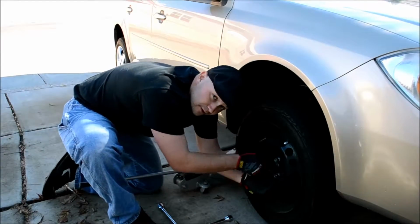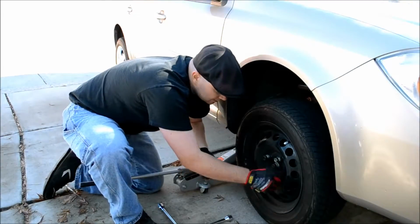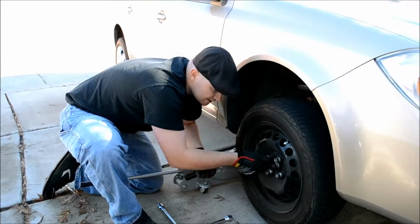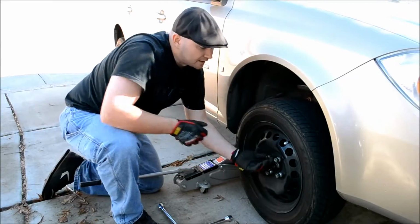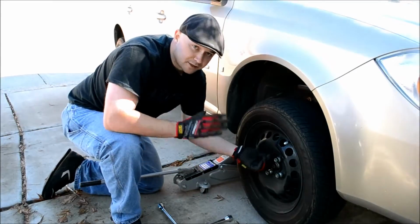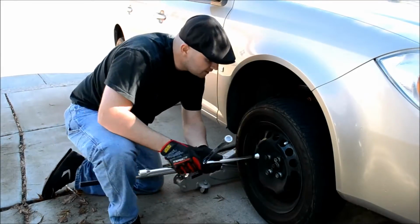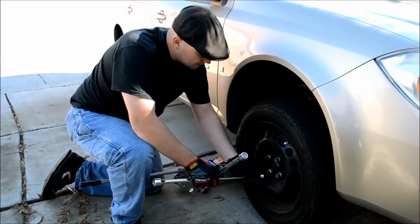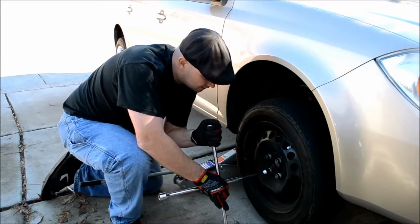Now the reason we want to do that is because then it evens out the tire, especially when you tighten them. So if you tighten them in a circle, what happens is the tire gets uneven, and it can cause a lot of tire wobble, tire damage, just all sorts of really nasty things. So, alright, now you want to tighten these things, not too tight, and you'll notice the wheel's starting to turn on me here.